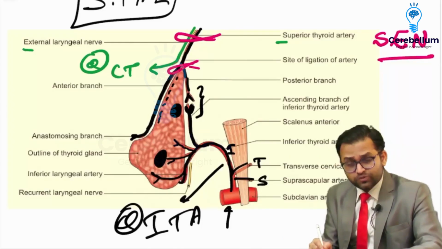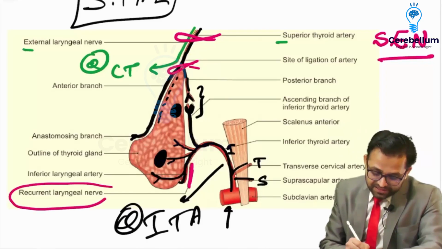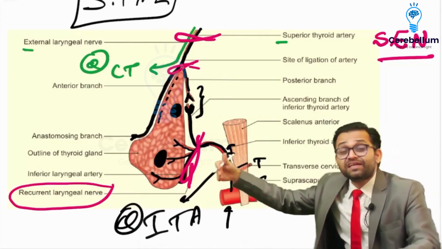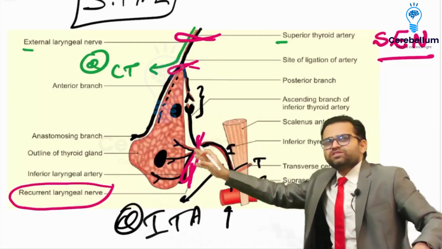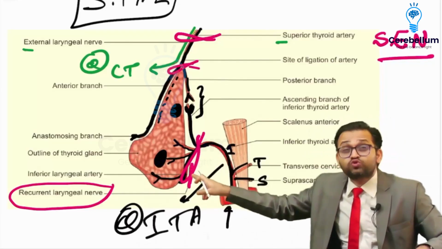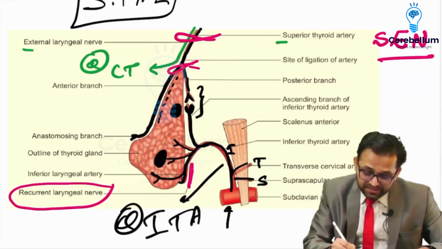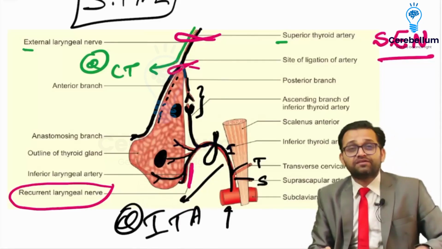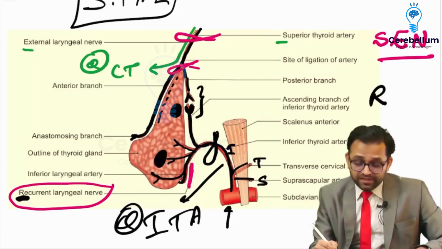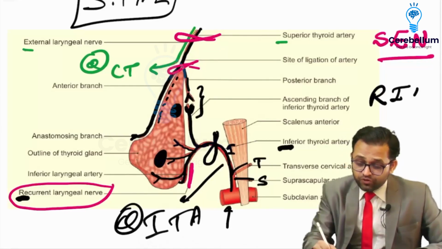This is your mnemonic saying. And your old concept is that the inferior thyroid artery is closely related with the recurrent laryngeal nerve. So if you ligate near to the gland, the recurrent laryngeal nerve, yes, remember, this is also getting damaged. Try to understand, this is related close to the gland. That's why our old concept was saying we have to ligate this artery away from the gland. So remember, the recurrent laryngeal nerve, R, is closely related with the inferior thyroid artery, I. Yes, that's why you have to ligate away from the gland.